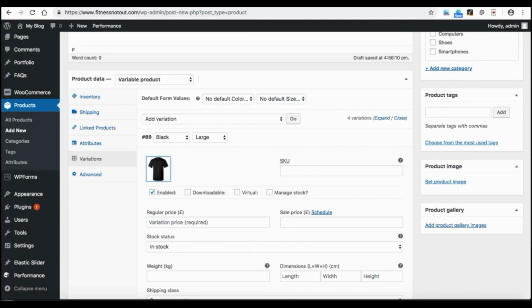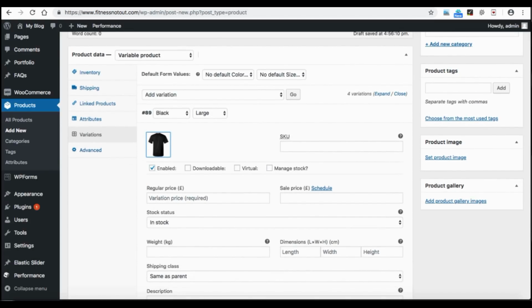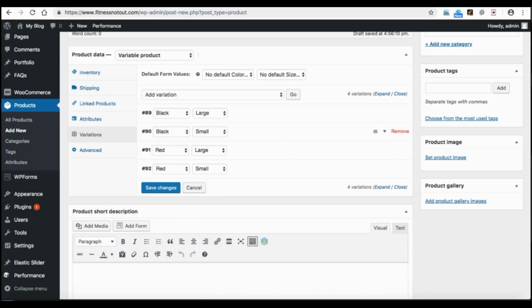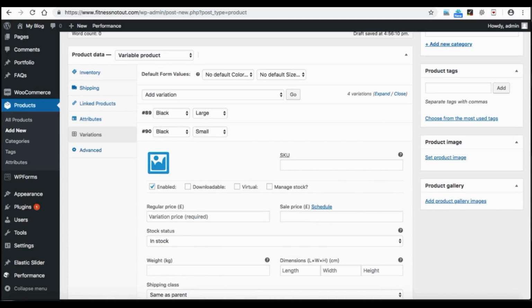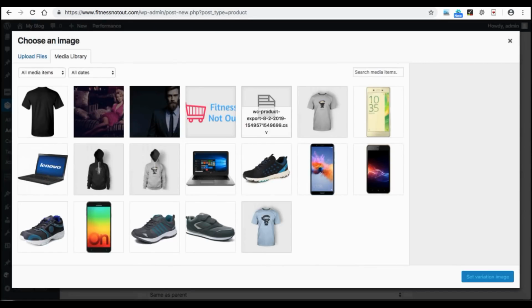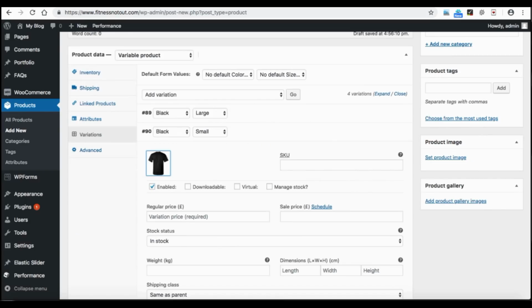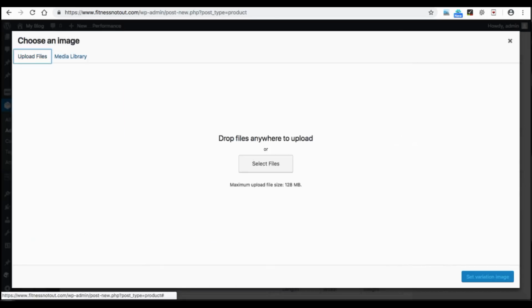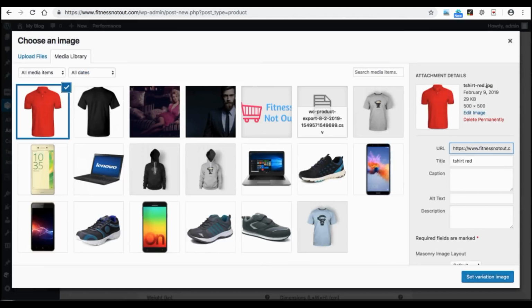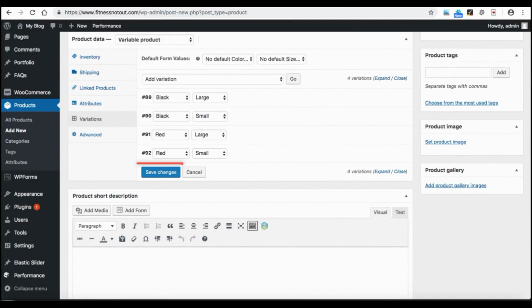If you want to put a SKU, you can put it over here, otherwise leave it empty. We can also put the price for this black t-shirt, for example, like 40 pounds over here. In the same way, we can configure other combinations like black and small now. So click on it, again set the black image, set variation image, price should be like 42. Okay, hit save changes.